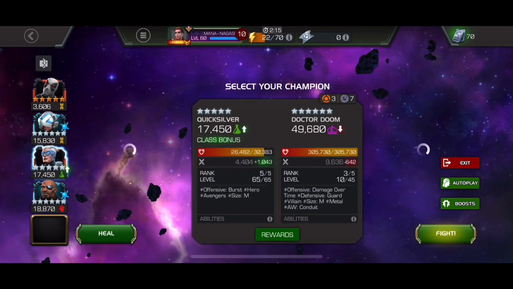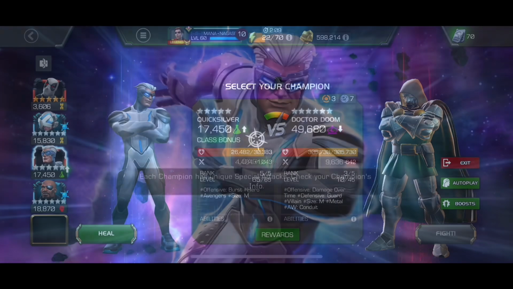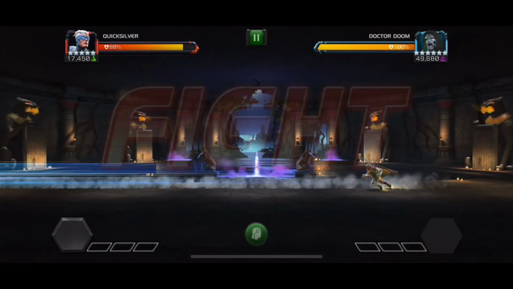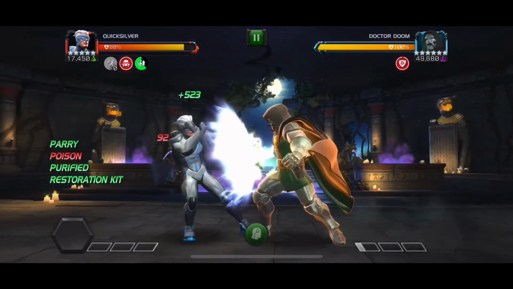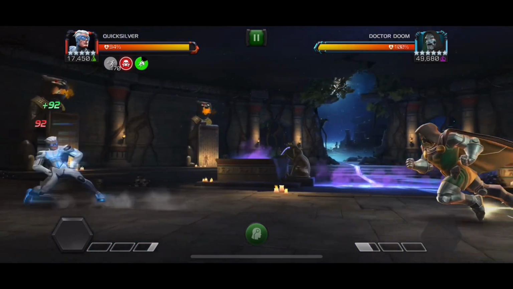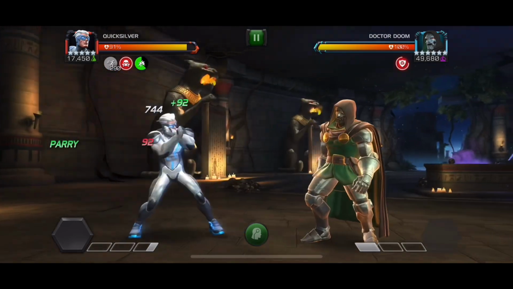Alright, now we have this Dr. Doom here, and Quicksilver is notoriously one of the best Dr. Doom counters because you just parry, heavy, dash back a couple times, and he is completely countered. I'll show you right here. So I just go for the parry, then I do a heavy attack, I spam dash back, and then yeah, nothing he can do about it, and he's about to get slowed.